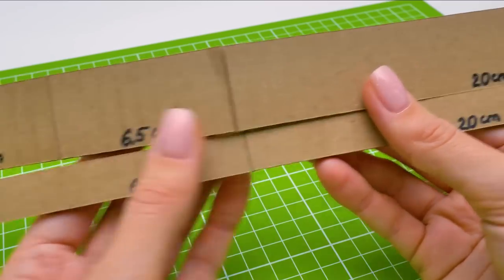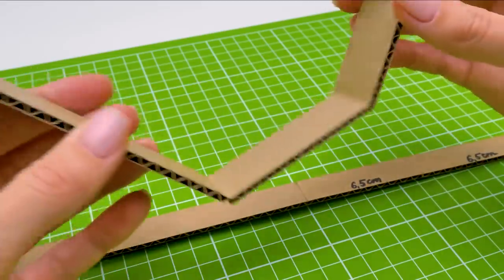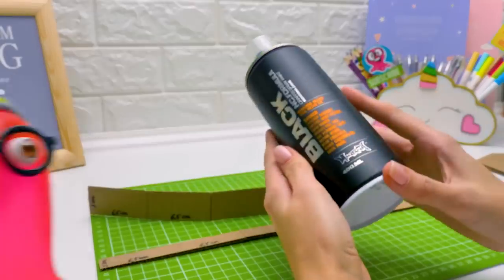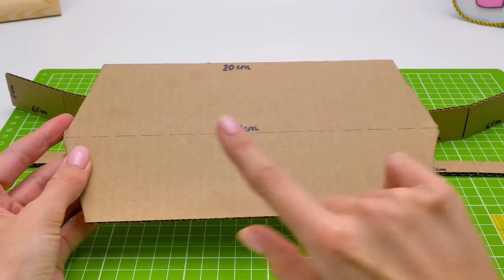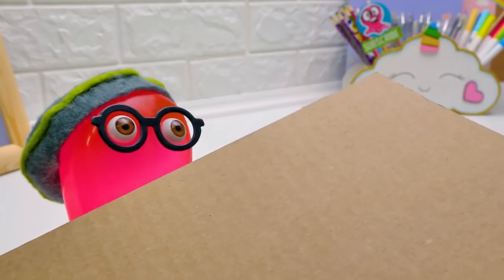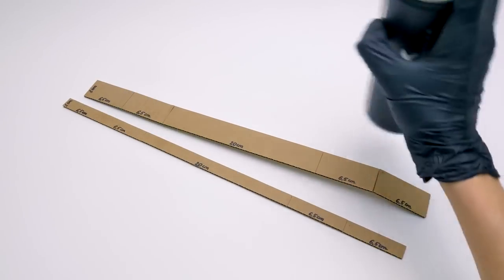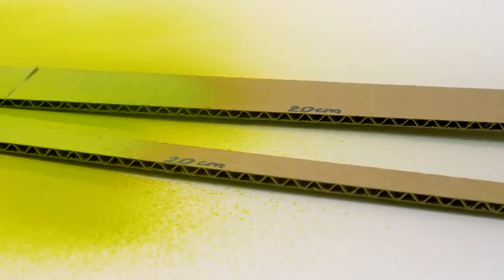Look here. These are the measurements for our parts. And I cut the upper layer of the cardboard a bit where it should fold. Sammy, could you help me with decorating? Now? So early in the video? You're giving me such an important task? Oh, Sue, I'm in! Yep, you need to paint the body of the pencil case. Coral on the inside, green on the outside. Here you go, Sammy. I won't let you down! Great. Guys, when working with spray paint, be sure to cover the tabletop. Also, you should wear an apron.